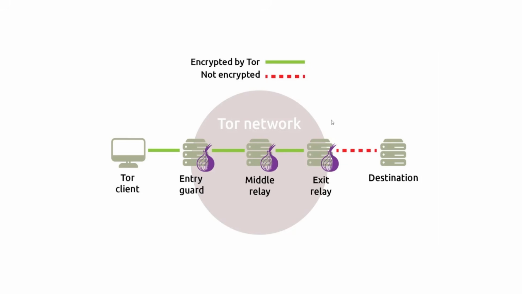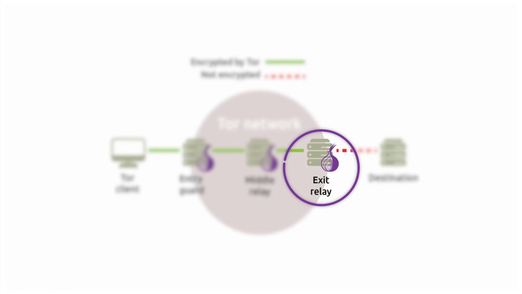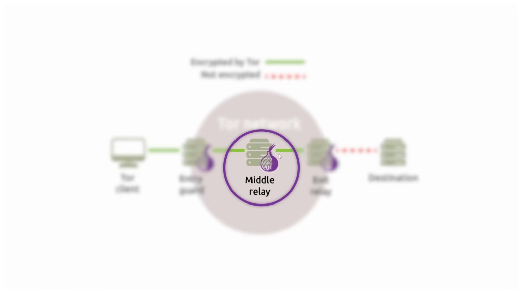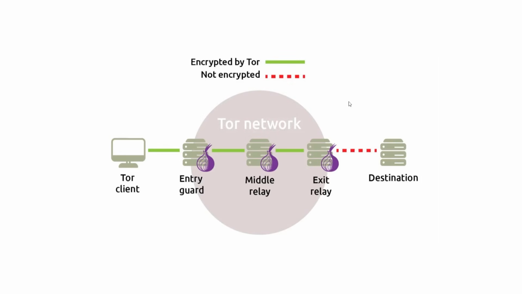So in the end, what we're left with is a system that every website you visit and any information that you get back from those websites has no connection to you directly. They cannot see anything about you, and every one of these individual nodes as well does not have the full picture. The entry guard only knows you, the exit node only knows your destination, the middle relay doesn't really know either one. It doesn't know who you are and it doesn't know the destination. Nothing here has the full picture, and all in all, it creates for a very secure and very private system.